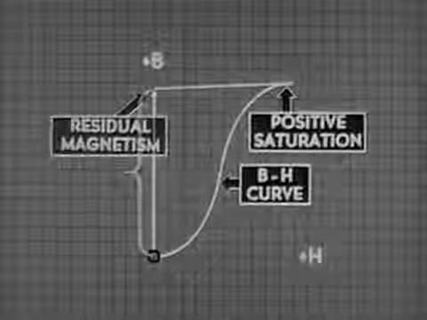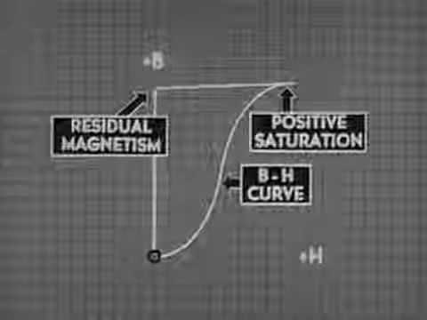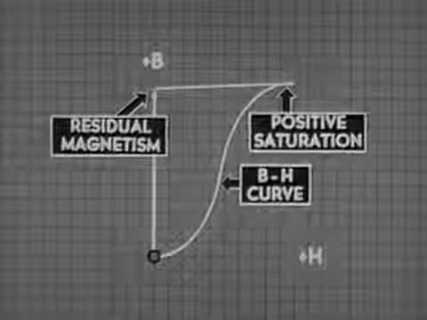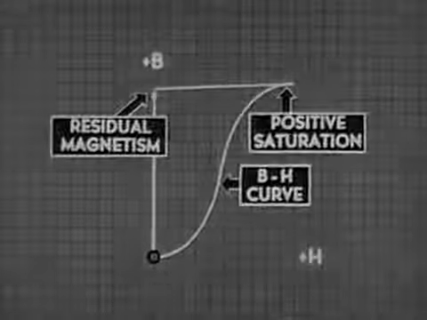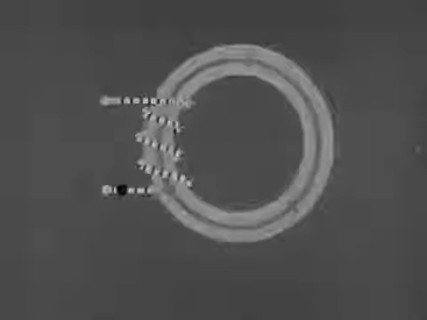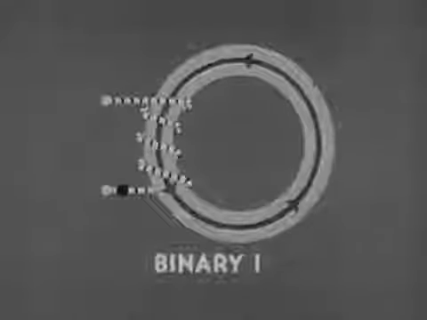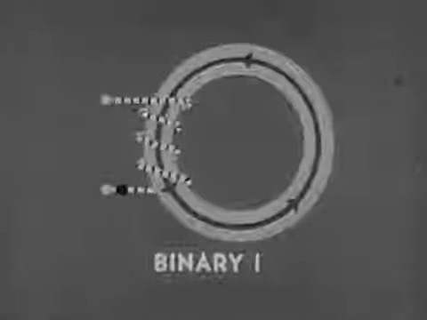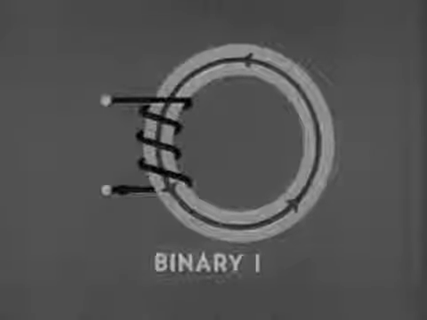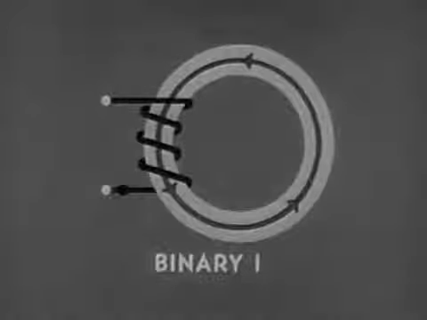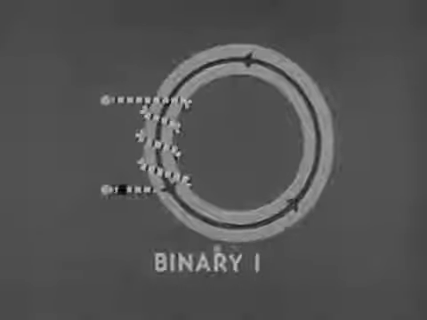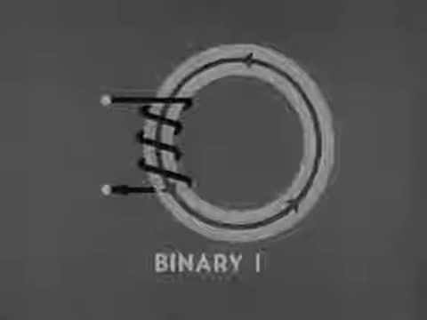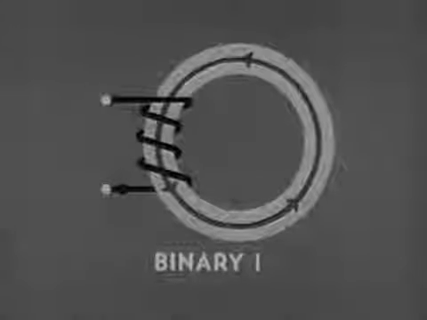This amount is known as the residual magnetism of the core material. The magnetism that remains after the force that brought it about is removed. When non-dot current sets the core to the binary 1 state, the residual property keeps it that way, indefinitely. Suppose there is a second pulse of non-dot current. It will have no practical effect on the core because the core is already saturated with positive magnetism.